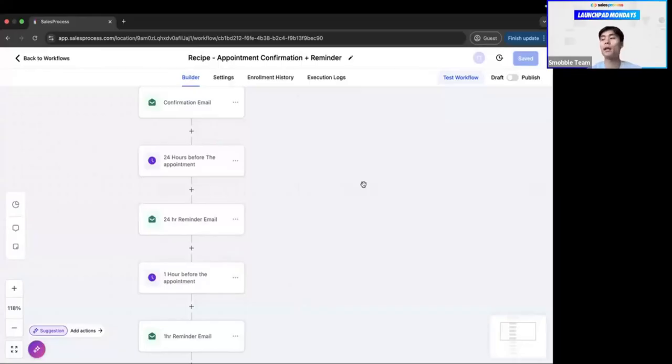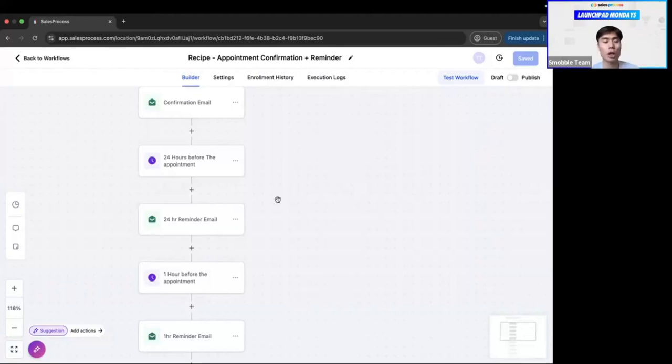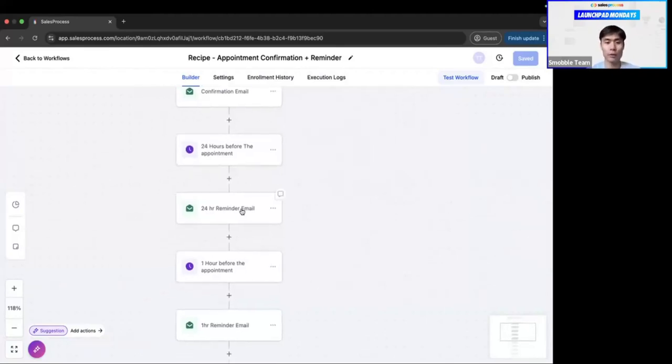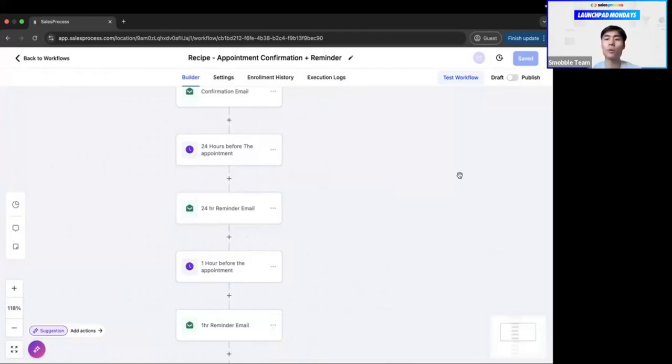Okay, that's how you can activate and publish the whole workflow and automation. Remember that every time you make any changes within the workflow, you need to save the action on the bottom right corner, and then save it again on the top right corner for the whole workflow to work. Okay, that can be tested out.